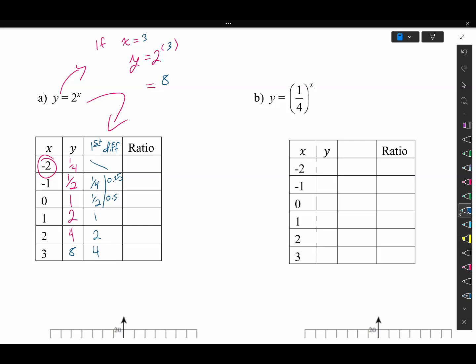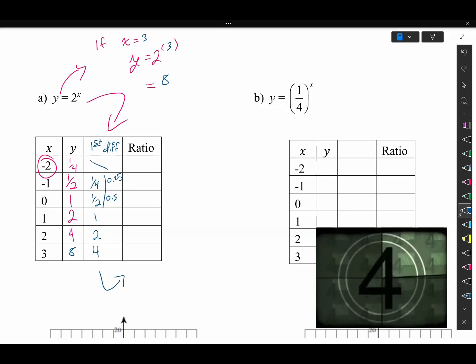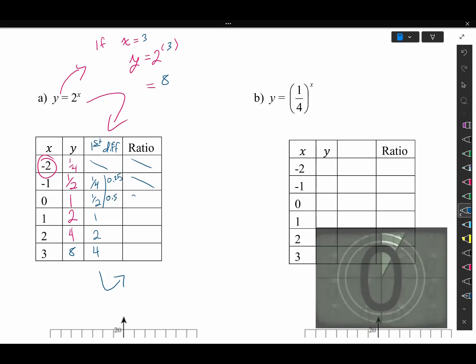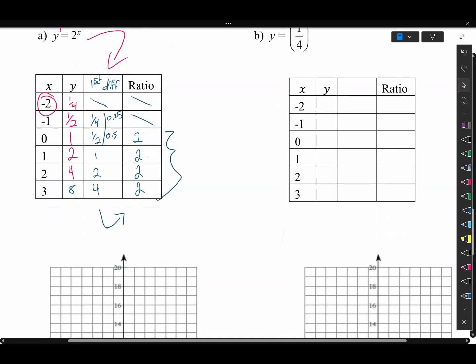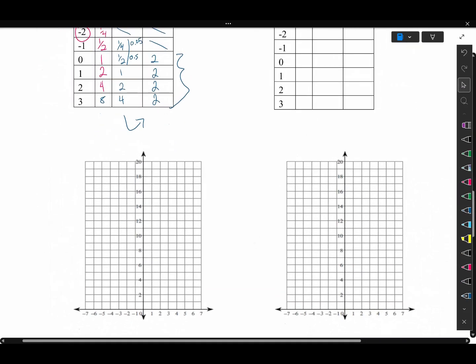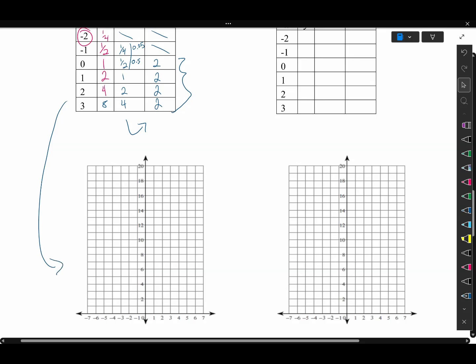We already know we're expecting it's exponential. I encourage you, pause the video. Show me how you know that this is exponential. Good, we're seeing our common ratio pop up. These are all the same, so it is exponential. Now, let's look and see what it really looks like if we plot these points.